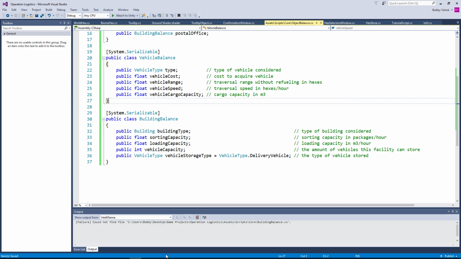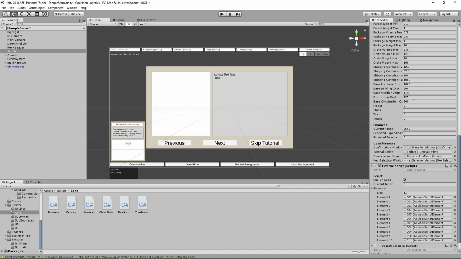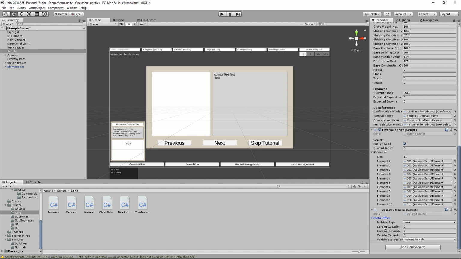Let's go ahead and save that. And now it should show up, because I was an idiot. That's more like it. That's exactly how I wanted it to show up. So, interestingly, the postal office is giving us a... Yeah, that's actually just fine.